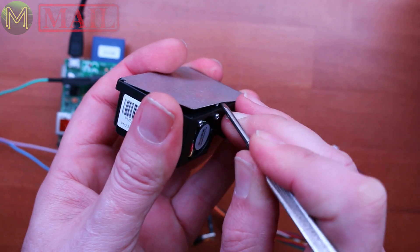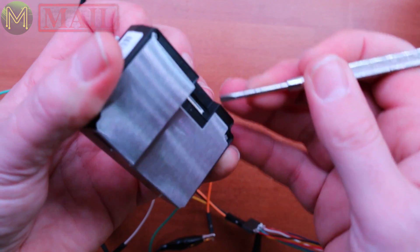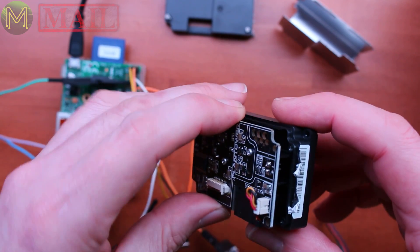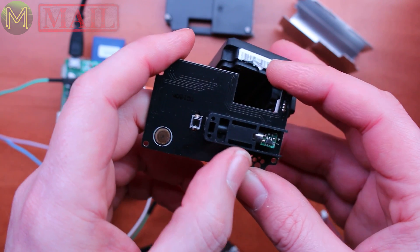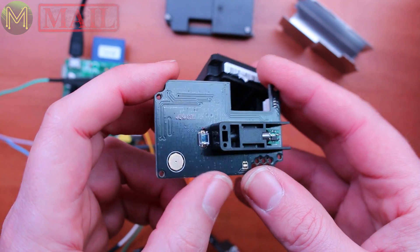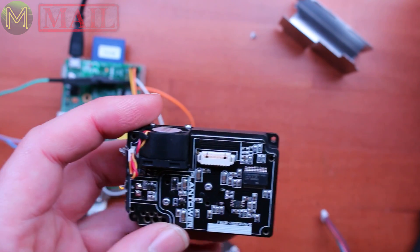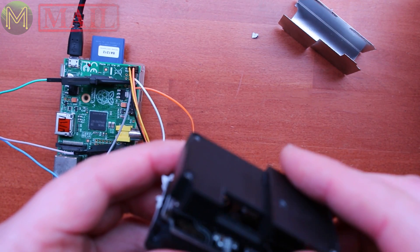It's a fairly complete unit. The fan sucks air into a little cavity — and that's where the magic happens. There's a strong laser diode which can apparently only handle up to 5,000 hours, so it's a sensor you don't really want running all the time. Interestingly, there's a Cortex-M0 MCU — a Cypress PSoC 4246 — which would be nice to break into so you could attach a WiFi module and have everything self-contained in this little box. I might actually look at doing that.